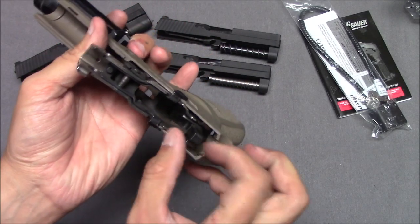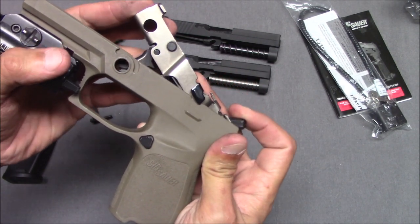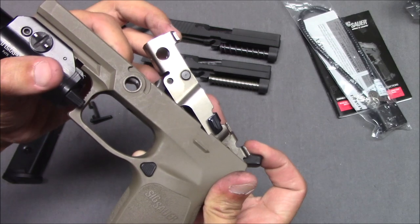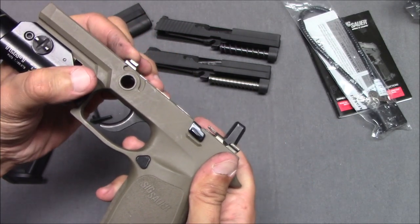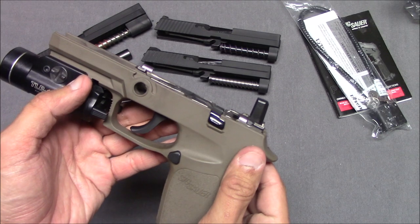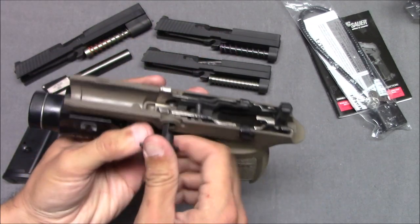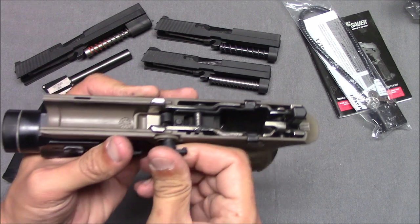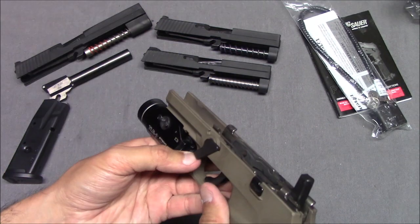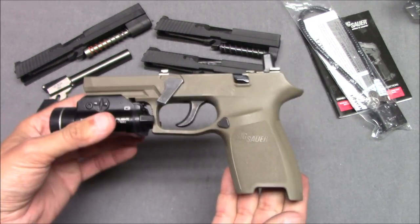I feel like I'm not getting in there properly. This is not something you do very quickly, by the way. Maybe I'm not doing it correctly. So I'm going to pull back on the hammer, and pulling back on the hammer allows me to pull back a little bit on the trigger. You kind of sneak it in there. See how it lined up? So now we can put. See, we get in there. And they're good. Okay. Now I can put the takedown lever in. Now you might have a little bit of judicious wiggling to get everything lined up properly. That's a proper term, judicious wiggling. So now we have, oh, light came on. This light has not been working, it's working now, okay. Probably needs new batteries. So now we have basically the lower taken care of.